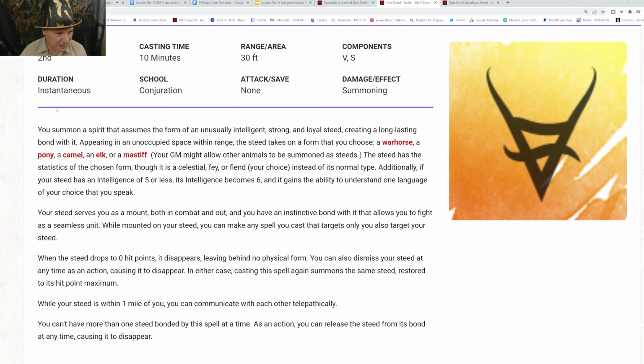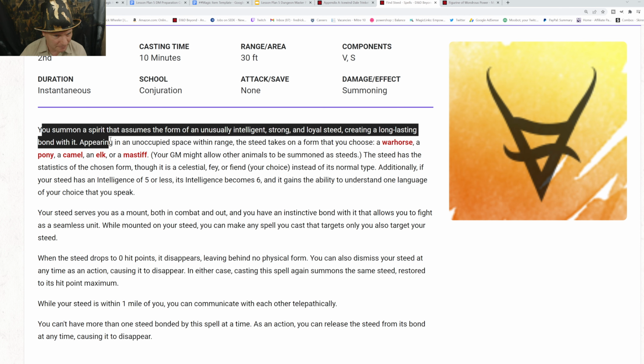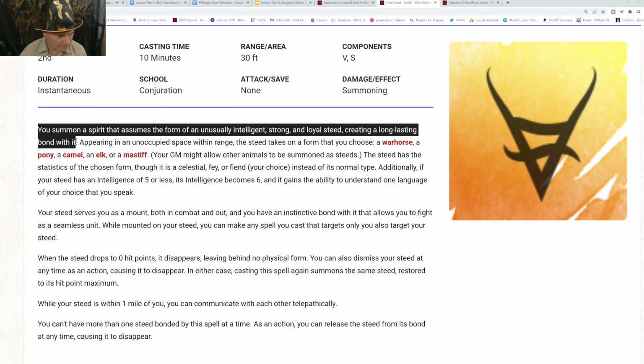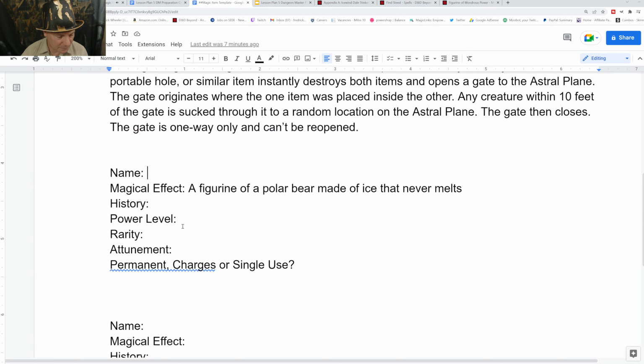It's like you create it that way. Let's just take this portion here. It doesn't take on the form that you choose. It's going to have to be a polar bear. This is that one there. So we'll make it as we're creating a ride basically for them. We're giving them a ride.